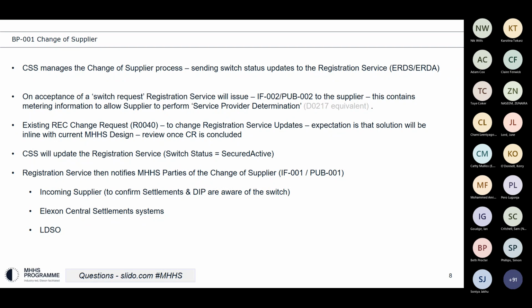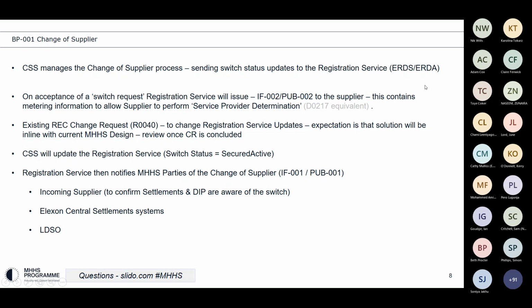The touch points we would call out are that within the current design, upon acceptance of a switch request with CSS, the registration service is aware of updates that are happening in CSS through the ERDA interfaces.